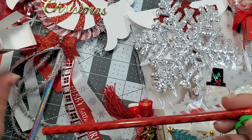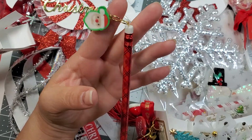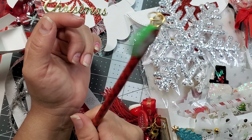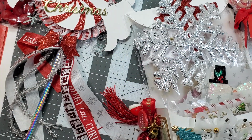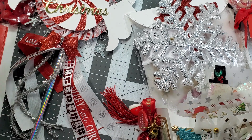Oh, how cute. And then she put a pencil with this eraser. How creative. I love it. So I'm going to have writing, and that's going to be shaking, so that's going to be fun. That is going to be so fun to do. I love to do that. I used to love doing that when I was a little girl.